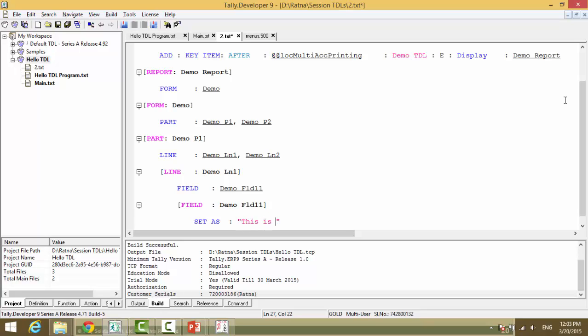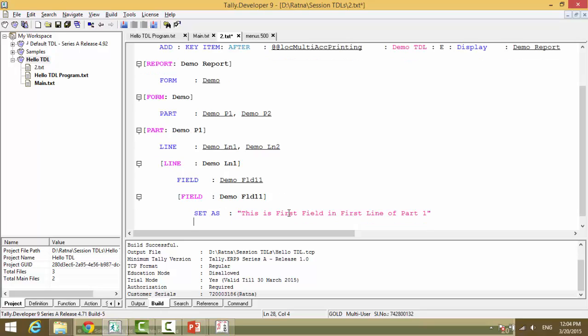this is first field in first line of part 1. So now we'll be able to identify what is getting placed where. Similarly, now we will have to define line 2.